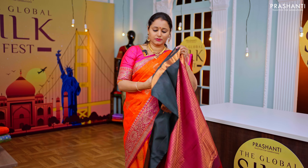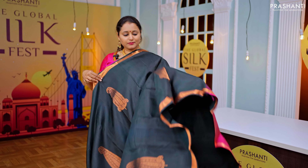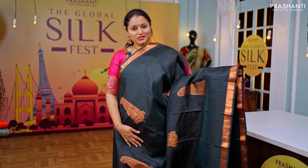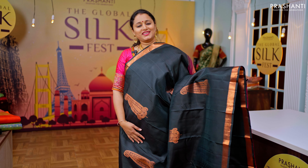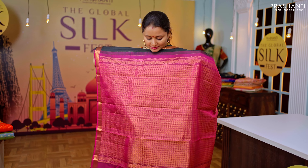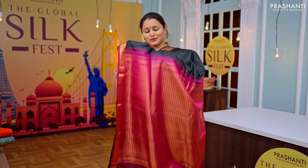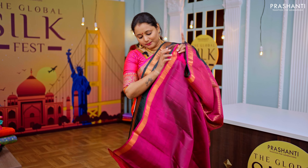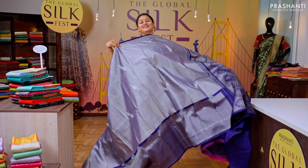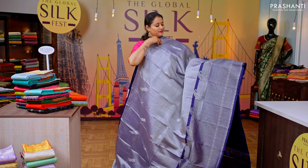This has got a very pretty paisley motif in copper zari woven throughout the body, with simple copper zari woven borders along both sides, making it a very classy look. It has a contrast pallu in deep magenta — a rich copper zari woven pallu — and a matching plain blouse in magenta. The next one is a beautiful color combination of gray with navy blue.